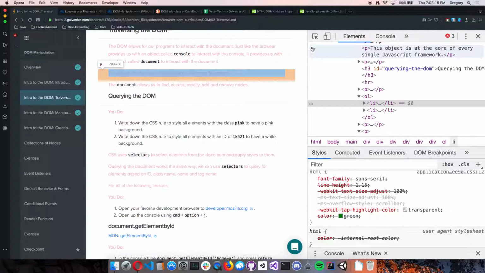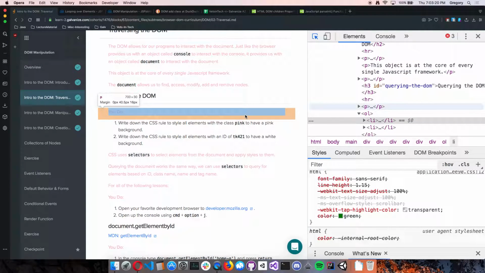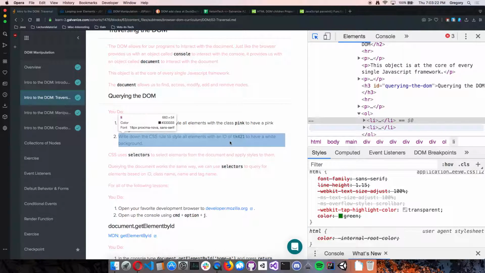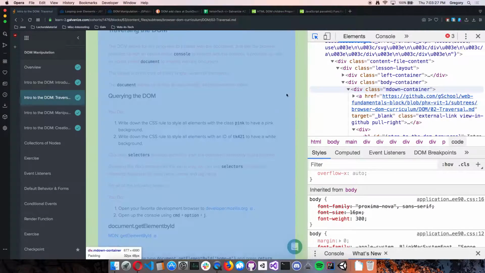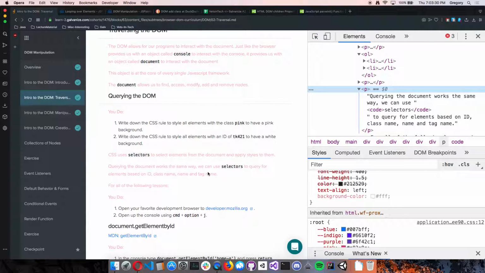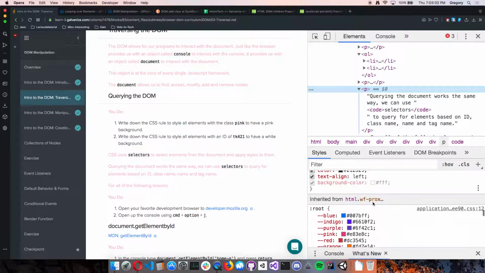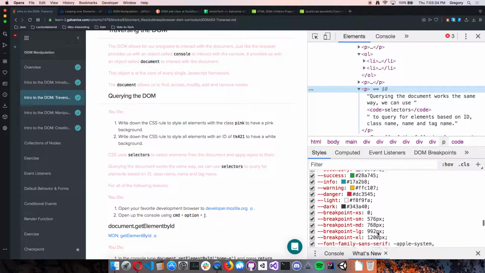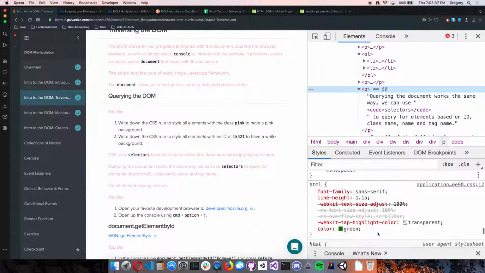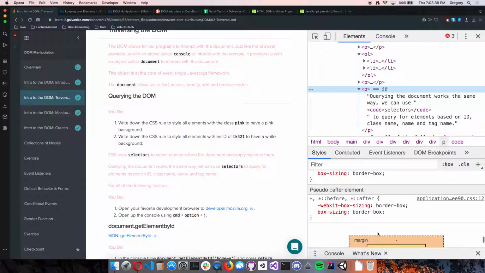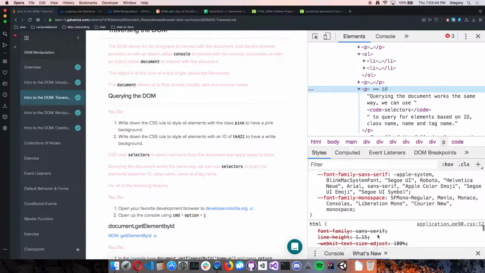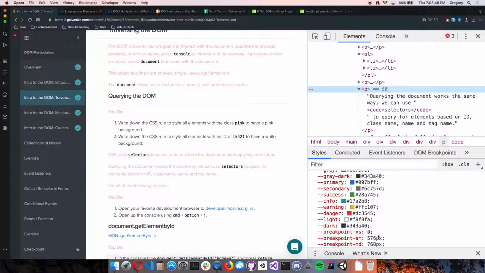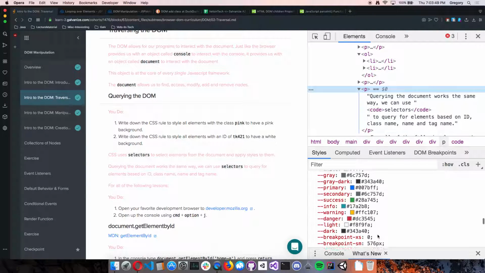But when I clicked on my little inspector widget on the upper left of my DevTools and I clicked on this p tag, let me do that again. All of a sudden down here I was able to access the styles of this individual p tag. And so with JavaScript, we'll be able to do the exact same thing by calling on the style attribute of these HTML elements.